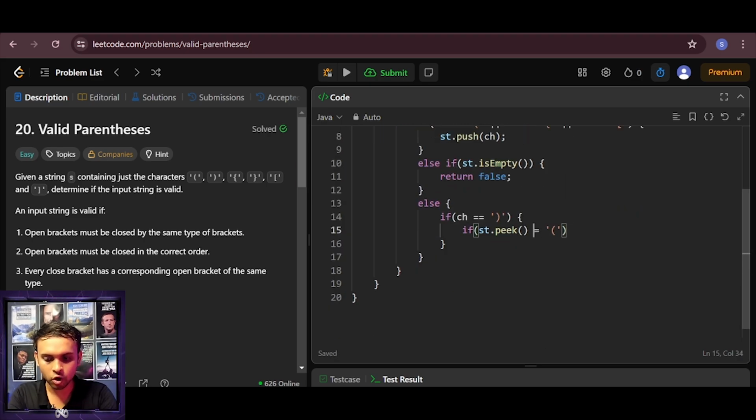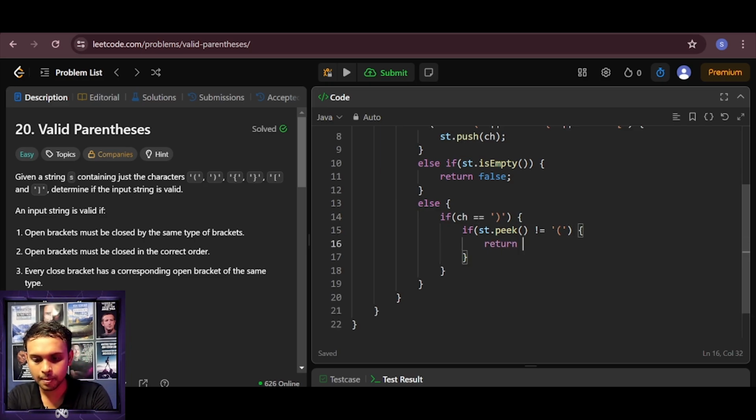Suppose if it is not equal, then only I need to return false, right? By checking equality we cannot return true. So we are checking not equal to, and then we are sure that if this was the character and this is not the top of the stack, I can return false.